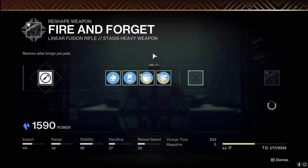So hopefully this helped you guys out. Grind this and get your 5 red borders so you can craft a DPS machine with Stasis and just in general for Linear Fusions right here with the Fire and Forget.